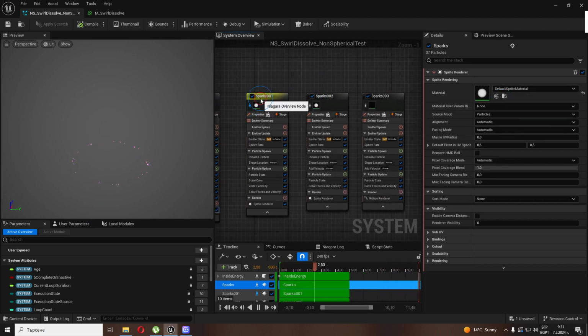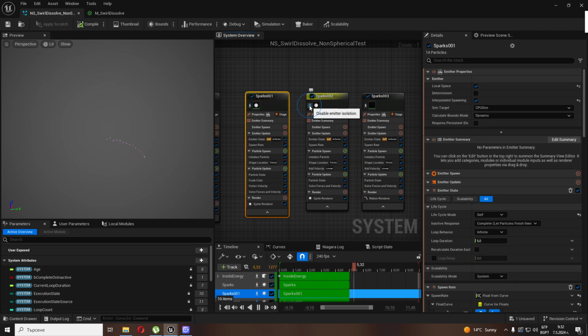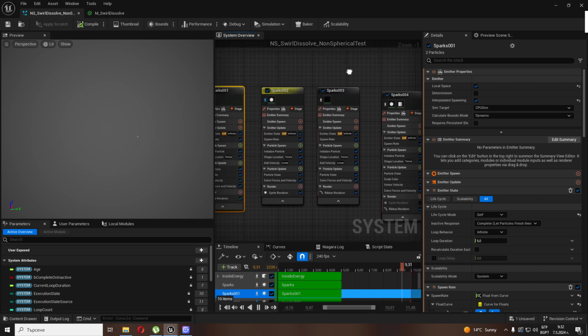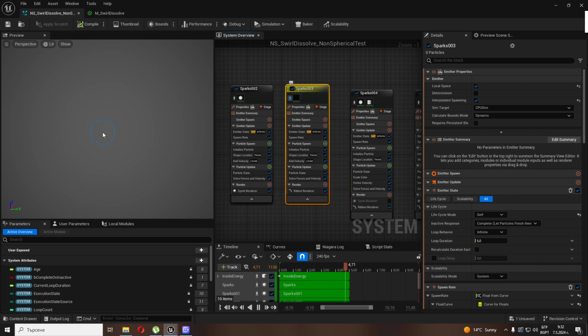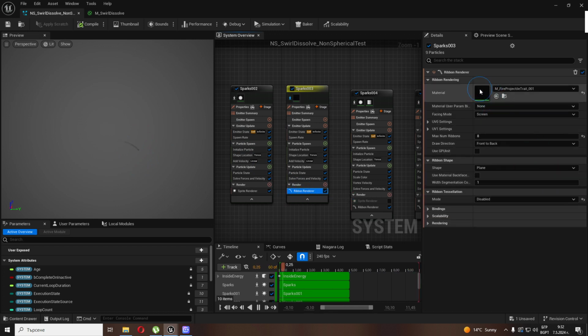The next layer is these particles that are born from the circle on the ground, rise and disappear in the air. This is our next layer. Next one is this smoke ribbon. For this ribbon I use a material from my card projectile, one of the materials in the card projectile that creates smoke, and I render a ribbon here.